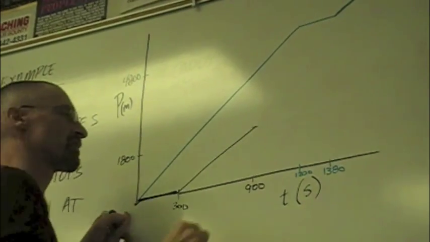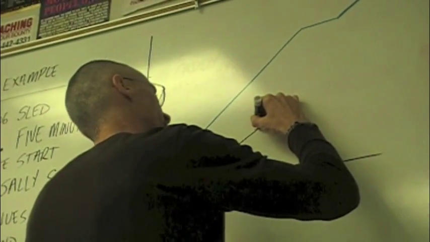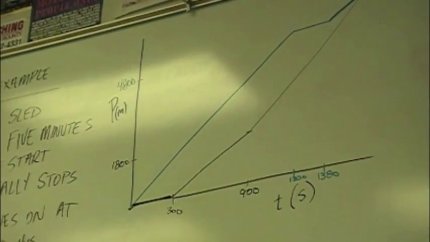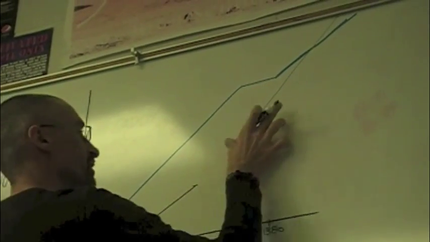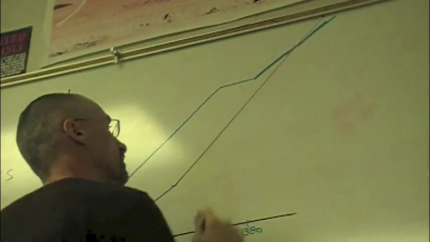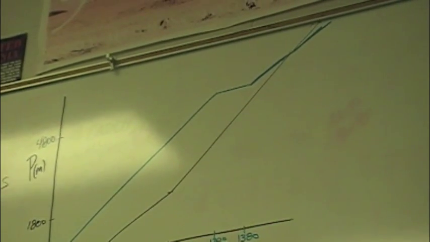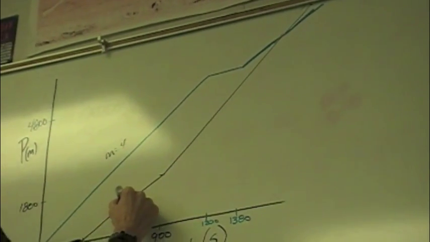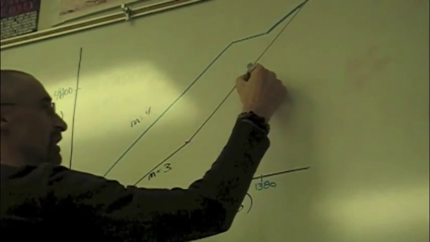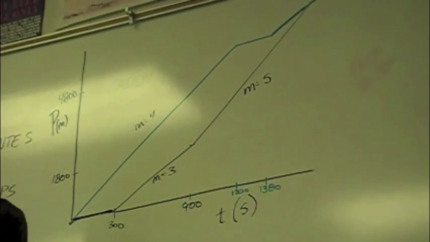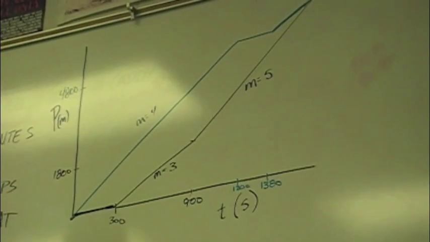And then this guy is going 5. This is going to be a little painful, but I'm going to do the best I can. I wish that was more linear. Let's try that again. Steeper. Something like that. You guys get the idea, right? So this slope here is 4. This slope is 3, and this slope is 5. Would you guys all agree? Graphically, this might not be perfectly to scale, but you have the idea of what's going on in the trip. Now, is this the point where they what?